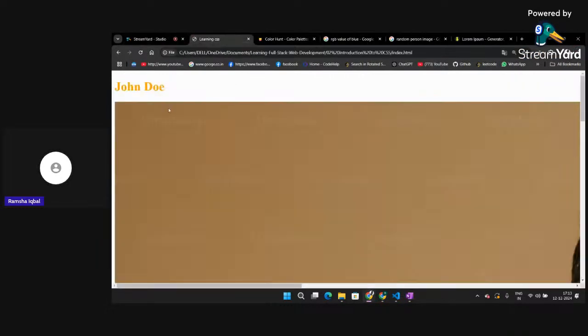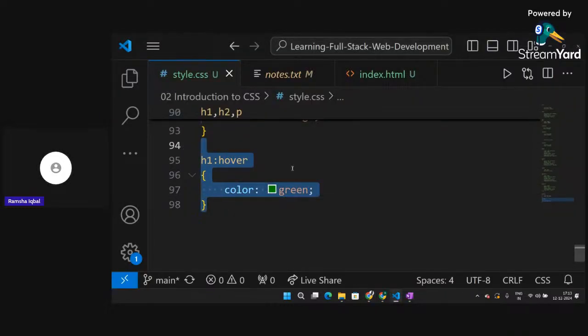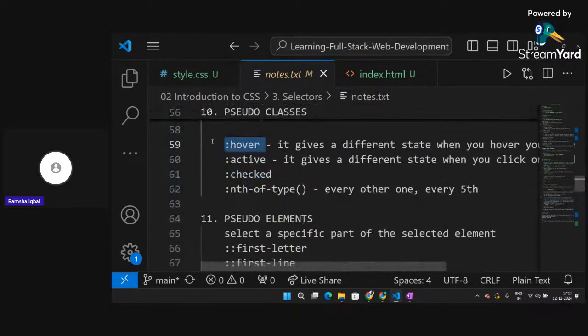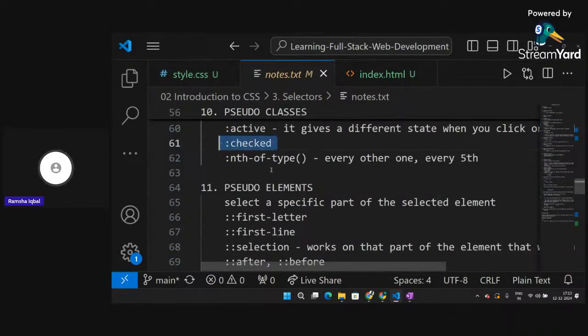I will refresh this, and as soon as I move my mouse over that, it changes its color to green due to the pseudo class. So that's hover. You can also use active, which means when you click on something. Then you have checked, nth-of-type. There are a lot of properties like that.